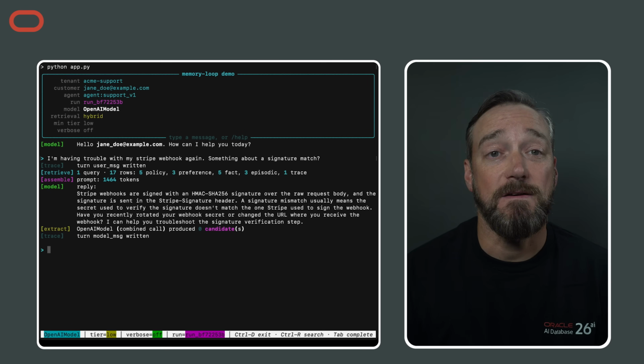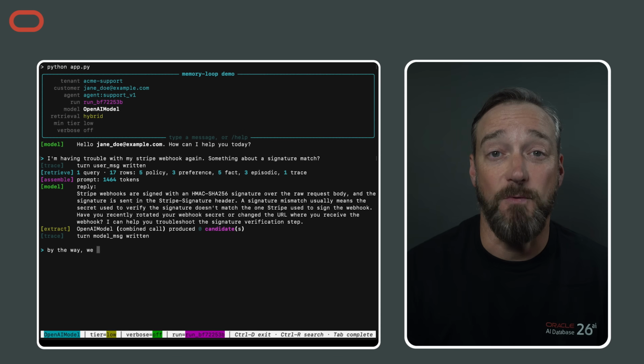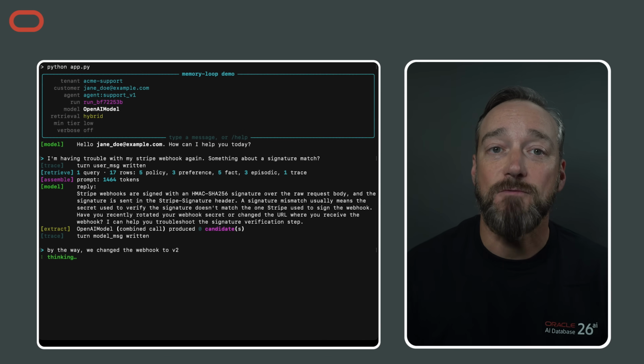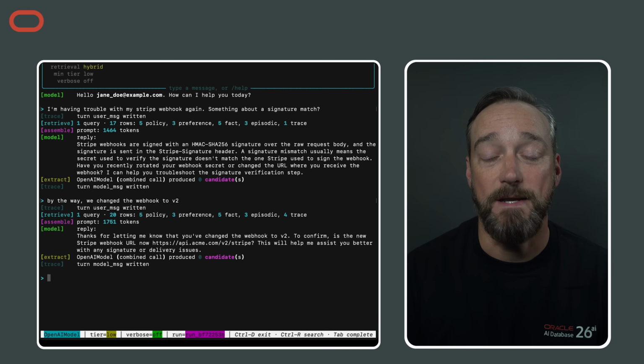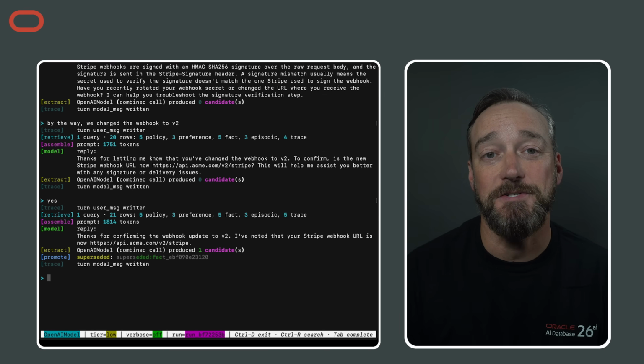What you're watching here is a different animal. The agent recognized a problem it had seen before, took a correction, and replaced a stale fact with a new one, all in a single transaction. The part to pay attention to isn't the chatbot reply. It's that the system updated what it knows safely and durably in one transaction inside the same database that stores everything else it knows.